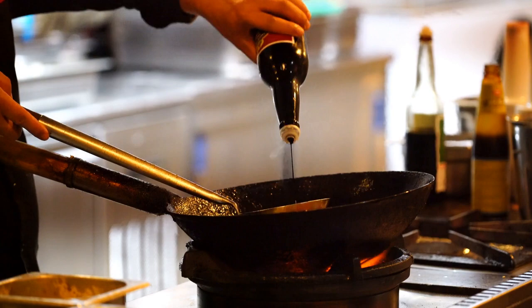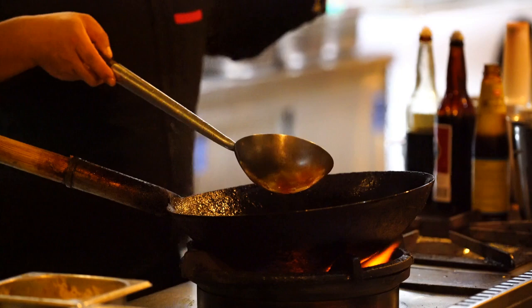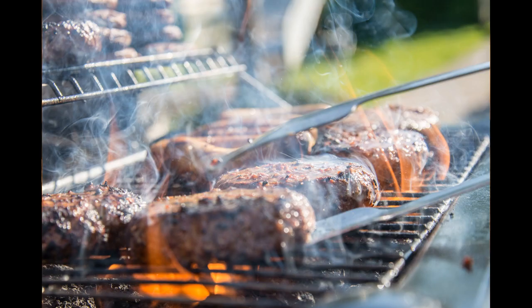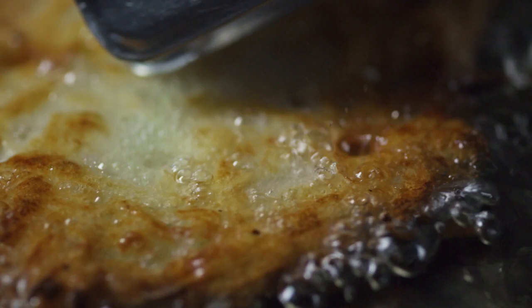The simple act of cooking, frying, broiling, or otherwise heating foods prior to consumption are forms of basic food preservation. In addition to making foods more tender and palatable, cooking destroys a large proportion of microorganisms and natural enzymes in food. Thus, cooked foods generally can be held longer than uncooked foods.